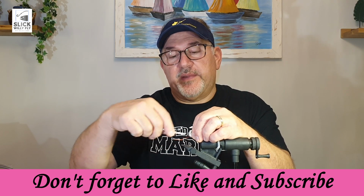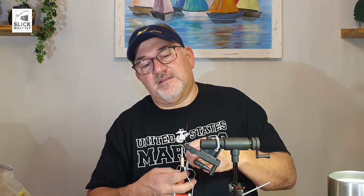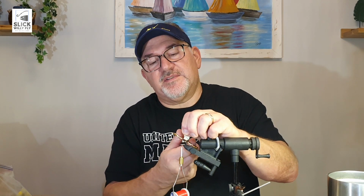I'm using a little bit of Marabou. I'm using a little bit of deer hair. And then I'm using an EP brush. I have EP Shrimp Dub. I have it in pink, I have it in white, I have it in some tan colors. I mean, is it the cheapest material that I buy? No, it's not the cheapest material I buy. But I think that when you see how many flies you get out of the package, it's not really a deal breaker either. I don't tie enough with EP brush that I'm gonna get into making my own brushes at this point.